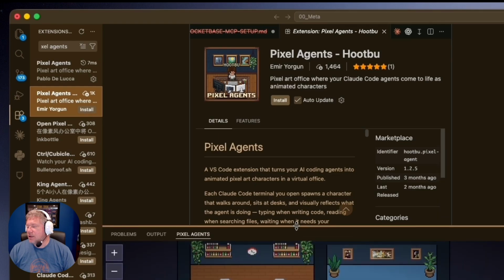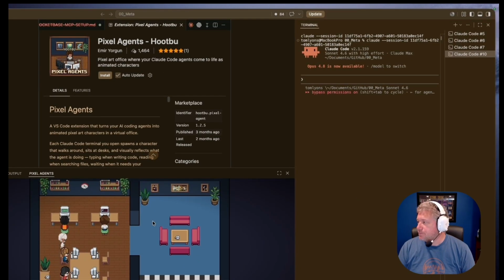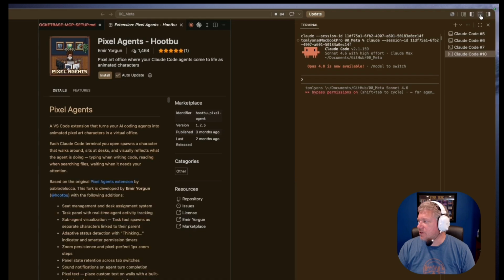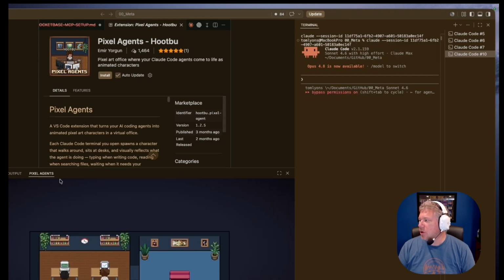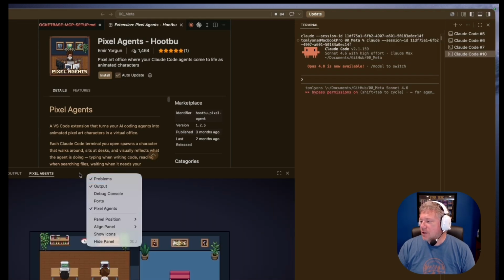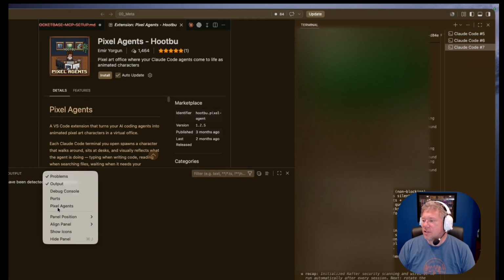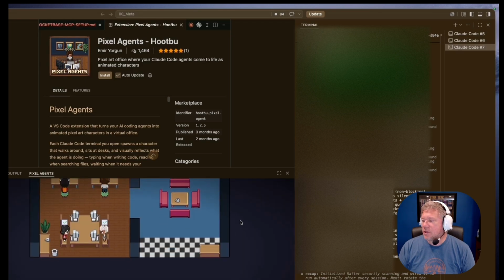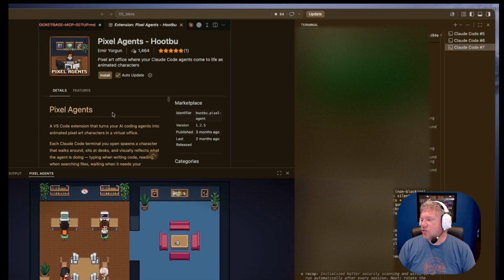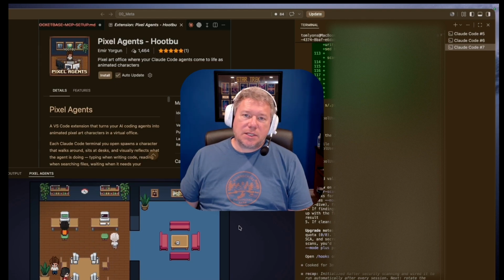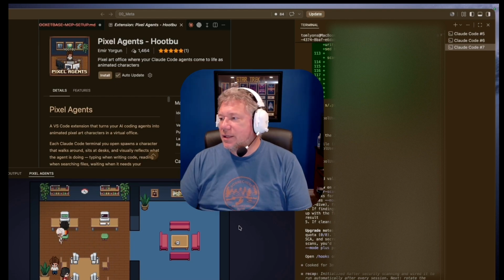And then I have it running in the bottom. So to access that, you see these windows over here, right? If I turn this on, I get this bottom panel. I would right click and then I can start it up. You can see Pixel Agents is picked. So if I turn it off, Pixel Agents is gone. If I right click in this bar, I see Pixel Agents. I click Pixel, it comes back, right? Instructions are in here though for when you're trying to do it. So if you're interested in it and you want to run it, just go ahead and install it.